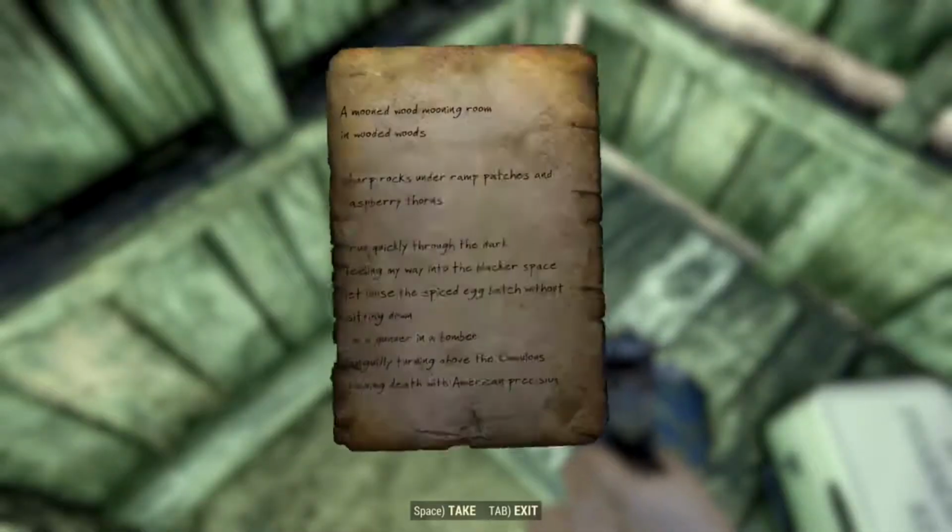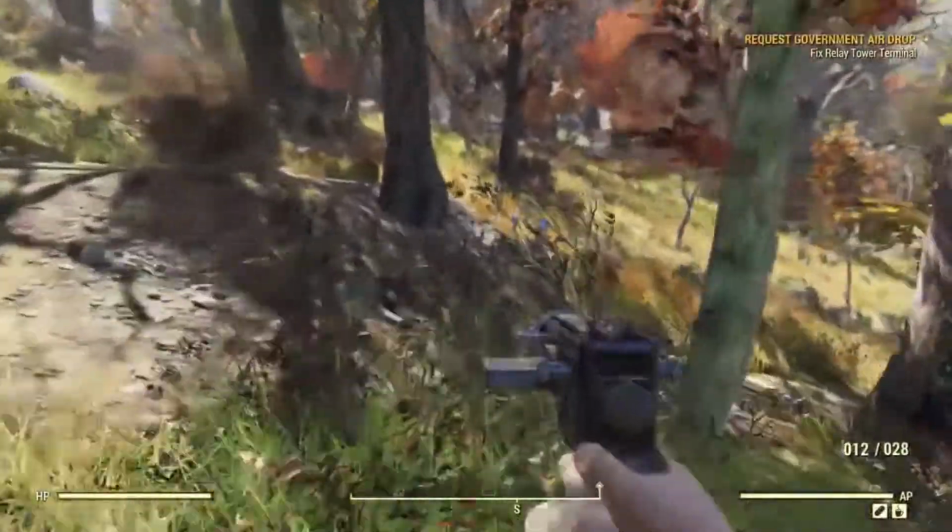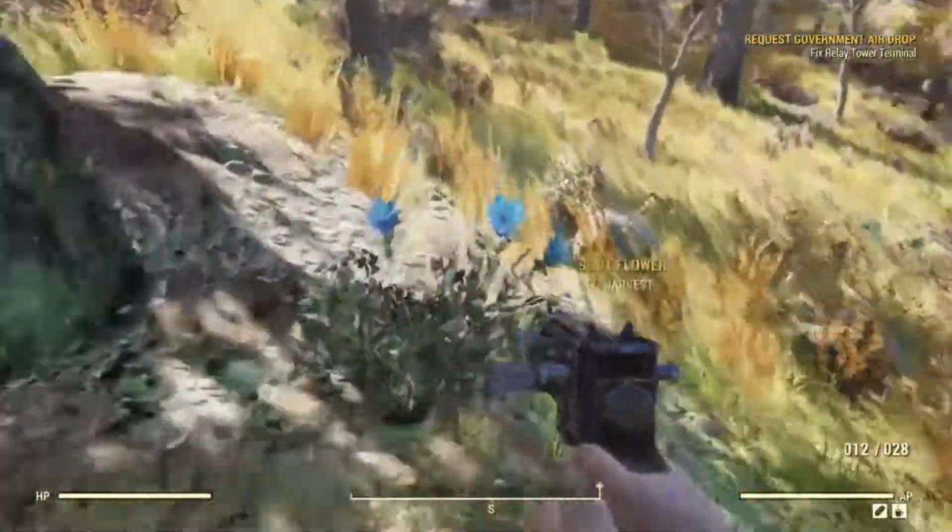Untitled poem. A mooned wood mooning from the wooded woods. Sharp rocks under ramp patches and raspberry thorns. I run quickly through the dark, feeling my way into blacker space, let loose the spiced egg batch without setting down. I'm a gunner in a bomber, languidly turning above the cumulus raining death with American precision. All right, some post-war poetry. Post-war poetry is worth preserving.